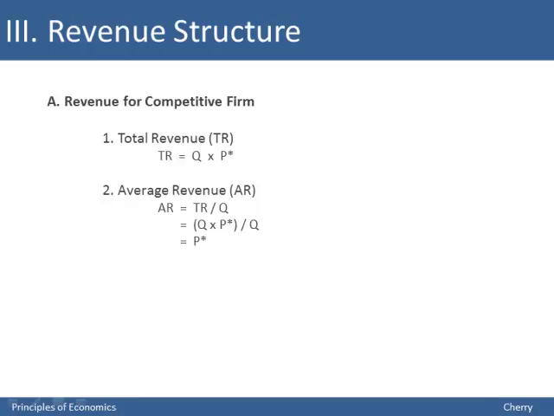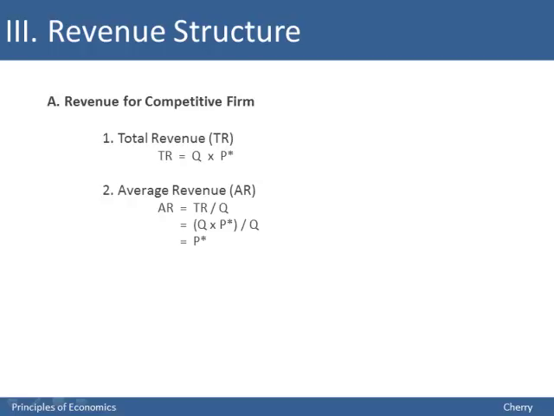Average revenue is essentially the total revenue over quantity, right? So that's total revenue over quantity. If you rewrite total revenue as quantity times price, then you have Q times P over Q, and the Q's cancel, so you end up with just P, right? So average revenue equals P. And that makes sense because if the price is fixed, whatever the firm sells, it's going to sell at that same price, right? So you sell 10 units at one price, the average is going to be the same as if you sell 20 at that same price, right?